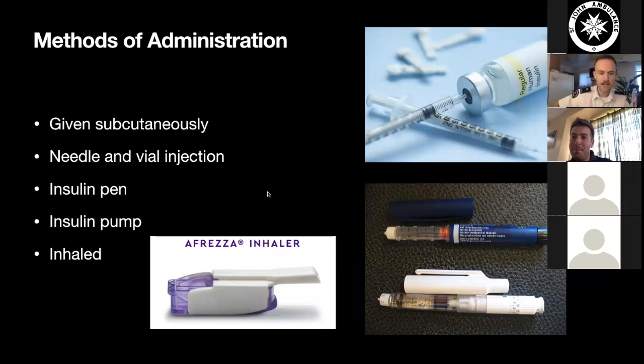Then once I've done that, I take a needle, and I'm sorry if you can't see this very clearly, but there is a film at the end here. This needle has a needle on the inside that goes into the vial, and it threads onto the top. Then as the cap comes off, you can see there's another needle on the top here. That needle goes into the skin, and then you depress the plunger, and it will just meter out exactly that many units of insulin.